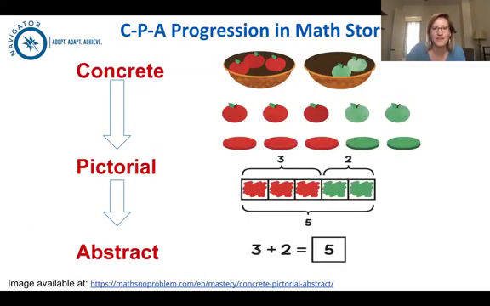If we do that well, we should see much deeper understanding and much stronger student performance. And it begins with modeling with the concrete, then abstracting that to representing that same thing with counters, eventually tape diagrams and equations.